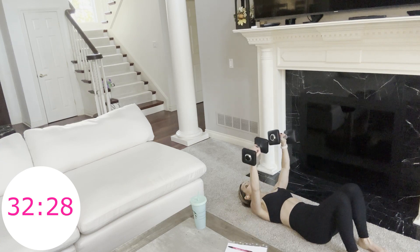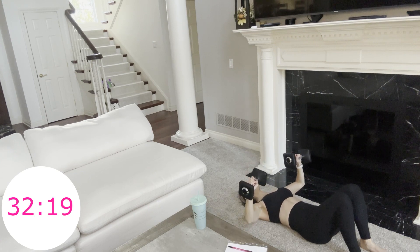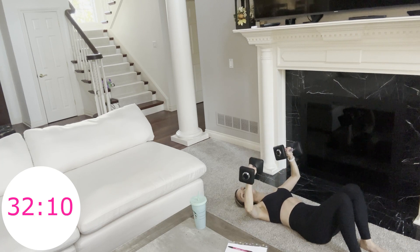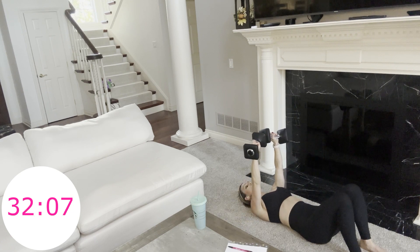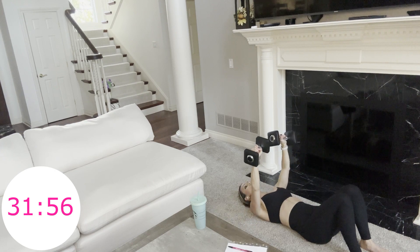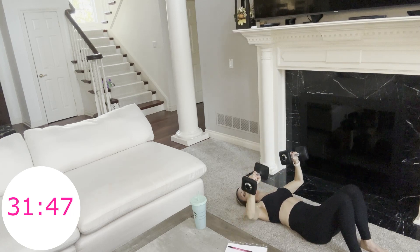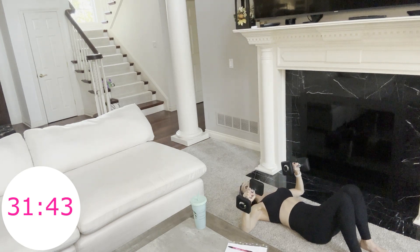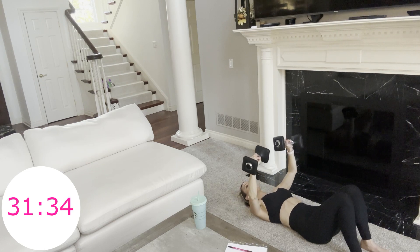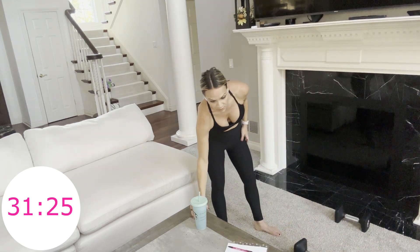Come down — one minute, chest press. This time think maybe four counts up and four counts down, just a little bit slower, even more in control. You're here for a minute. Quality — you have time. Breathe in through your nose, out through your mouth. We just have one more time through these moves. Make sure that you're lifting heavy enough weights so that you feel fatigued in your muscle group when you're done. You have 15 more seconds — keep taking it slow and controlled, feeling this in the corners of your chest. Superset one is almost done.